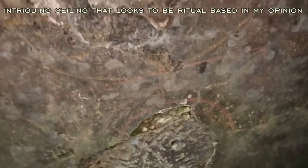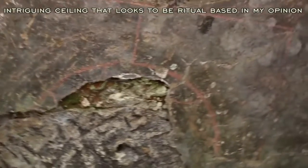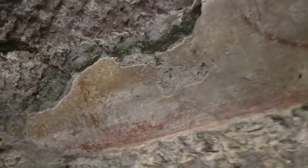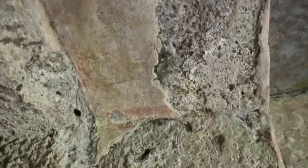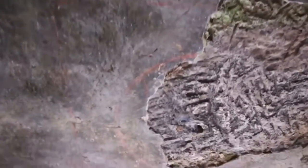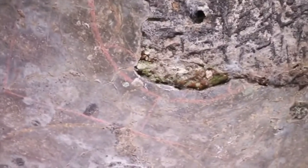Various plasters. Intriguingly, up in the centre there is a remnant, but where this was from, who knows, but it's lotus-like in the centre, and also in this alcove too. And there is actually some red paint up there, and remnants with that red paint outline that we have seen prior around Italy at the Via Amarina. There is further detail up in here. Now, whether this was done at a later date by the Romans, it probably was. The artistry up in the centre is not that great. Who knows when that was done.